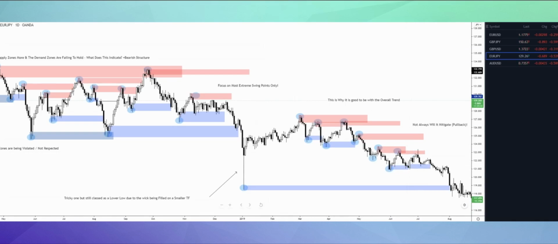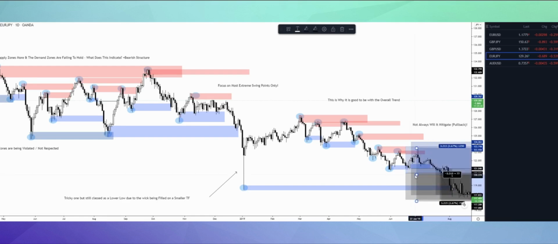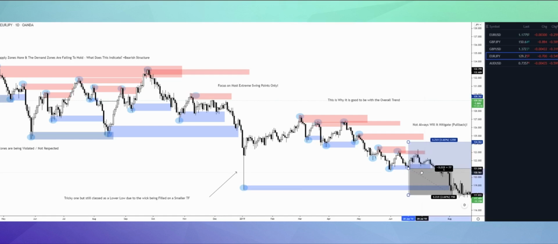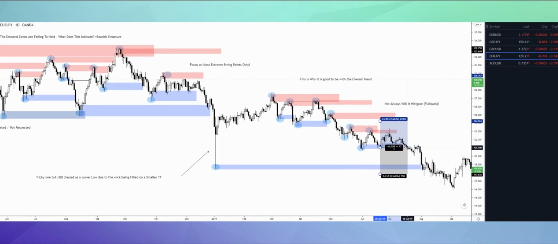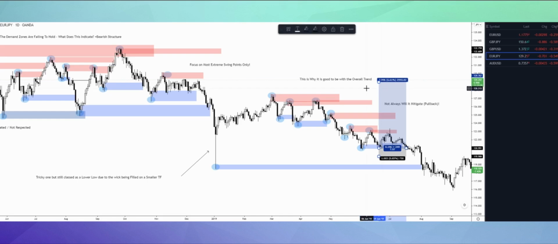A lot of people, I find, are looking for buys here, and they call themselves smart money traders. A lot of people, and I'm not slating anyone, it's just a lot of people do this. What they'll do is they trade smart money. They understand all the blocks, they understand everything, but they don't understand structure.